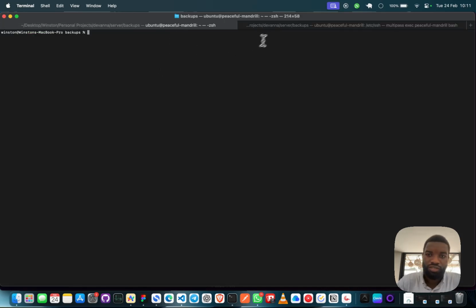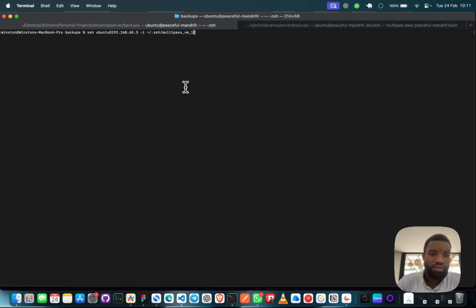Let's try to connect to our remote machine and see what happens. Here I'm going to SSH into ubuntu@192.168.65.3. This is the address of my remote server, in this case my Multipass instance. And I do have an identity file.